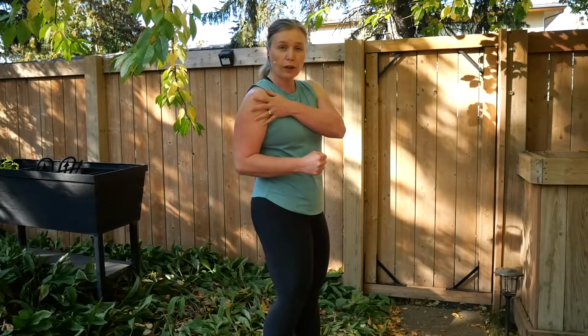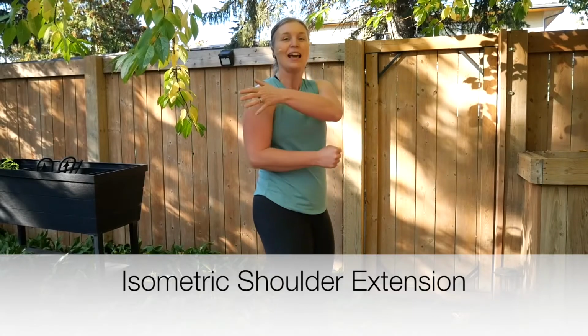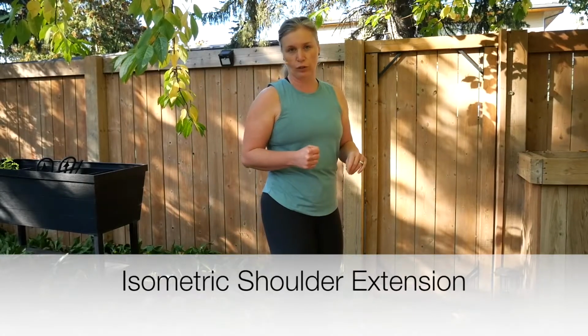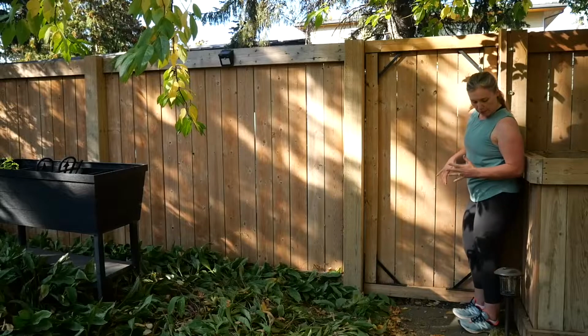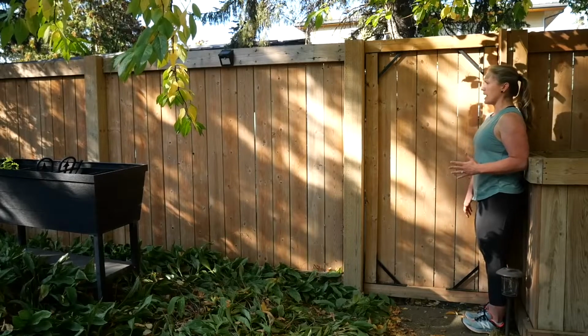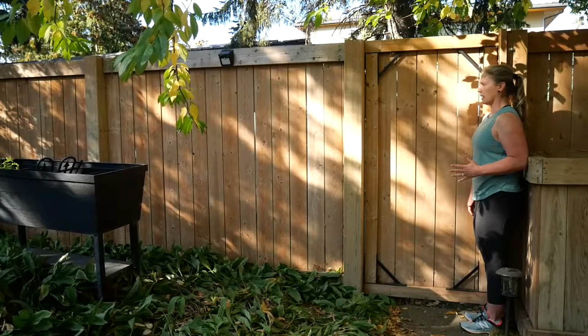As in exercise 2, we brought the arm to a nice 90-degree angle. We were working the front of the shoulder, but now the third exercise is all about the back of the shoulder. So you're going to wonder, how am I going to do this again? I'm not going to push forward. In fact, you're going to push back. So the elbow is what's going to be making contact with the wall. So to give you a side profile view here, I'll bring my arm to 90 degrees. I'll be standing at my wall. I'm going to be pressing back into the wall actively.